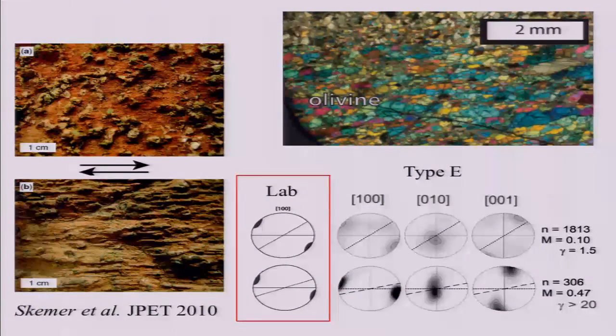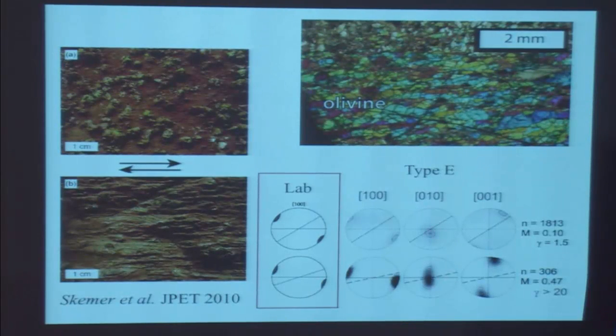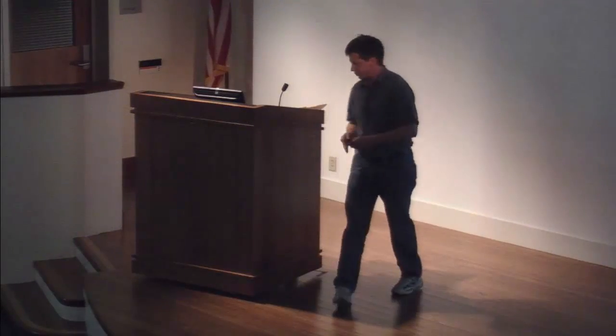And what Phil found was evidence for this E-type fabric. Two important things are showing up here. One is that you see this switch where the B axis is coming out at you. The other thing is, even at very high strains, strains up to 2,000%, or gammas of 20, he observed this switch where the A axis is now rotating counterclockwise and starts off flipped over on the other side. So this is an exact replication of how the laboratory data show up when you added water.